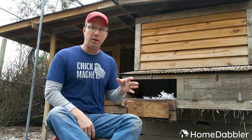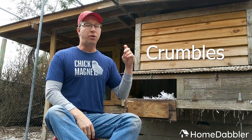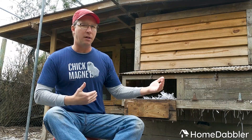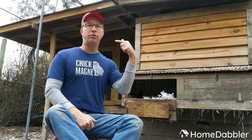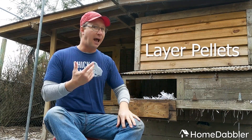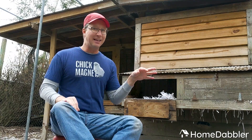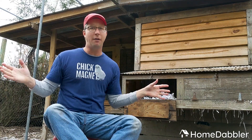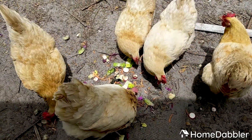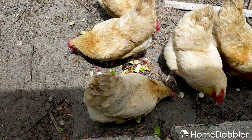So what do chickens eat? There are really a couple of kinds of food. Baby chicks eat what's called chicken crumbles — you can go to your farm and garden store, ask for chicken crumbles, and they'll give them to you. Babies eat that up until about six months old. After that, you switch them over to layer pellets — same thing, go to your farm and garden store and ask for layer pellets. That's pretty much what they need for a basic diet. But you can also give them kitchen scraps. We love giving them kitchen scraps — the ends of celery, the butts of carrots, all that stuff. Throw it out the back door, they'll take care of it. They're better than goats, and they'll recycle that food into eggs.